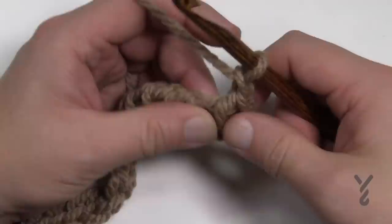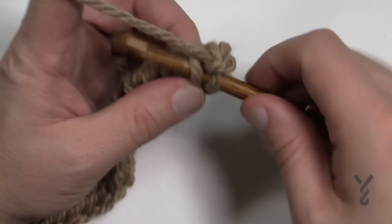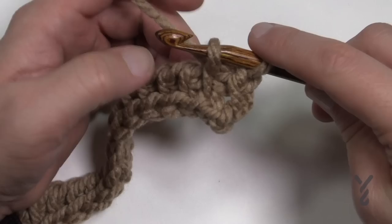And then come into the very first one. It's telling you to skip over this one and go right to this one here, and to go into the vertical bar. So just going in the side and yarning over, picking it up. But you're not done. Normally you would move to the next one. They want you to yarn over and pull through that loop one more time.